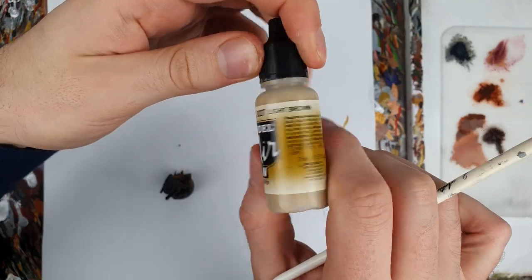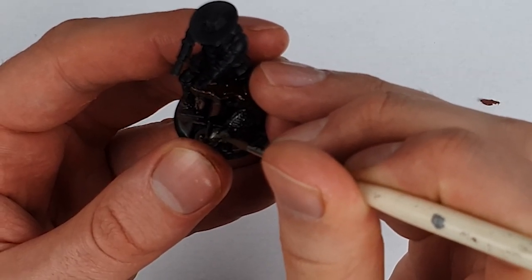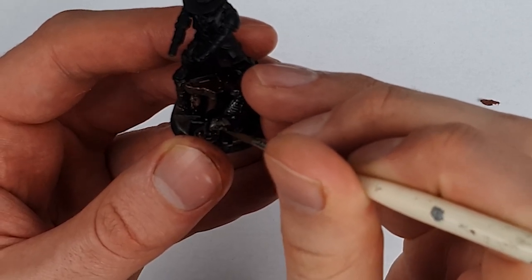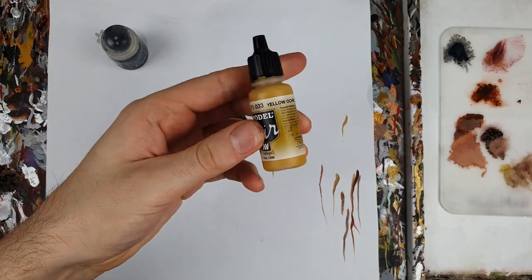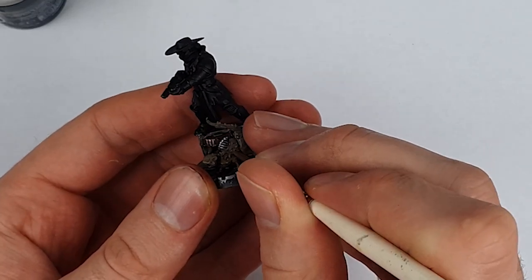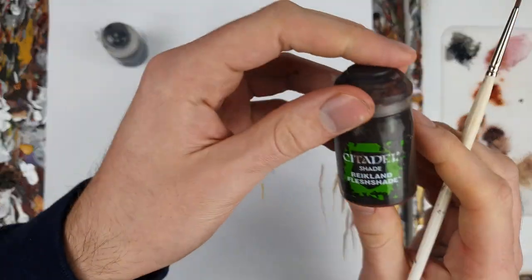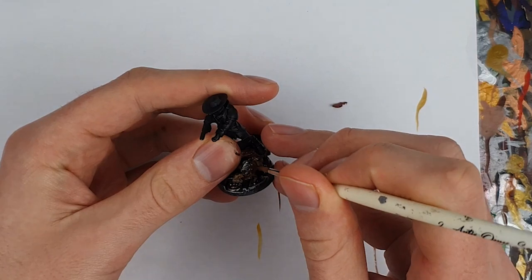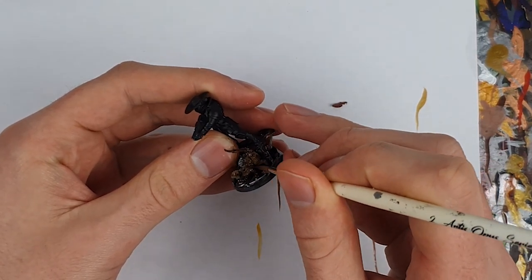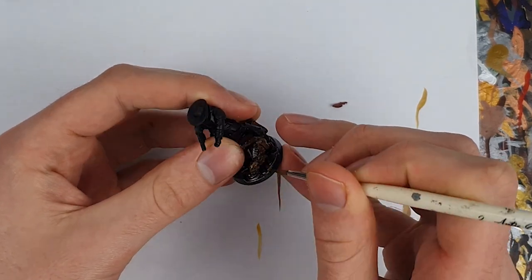For the cat, I wanted to go for a yellow fur colour. I started with a layer of Light Brown from Vallejo. This paint was pretty thin, so a second coat needed to be applied for good coverage. I next applied some streaks of Yellow Ochre, drawn in lines with very little paint on the brush to try to simulate fur. After this, the yellow was a little too prominent, so I washed it back with Reikland Flesh Shade. You may also have noticed that this particular moggy has some exposed bones showing, which makes sense in the Cursed City where it originally comes from, but to make it fit with my Necromunda base, I decided to enhance him with some cybernetics.